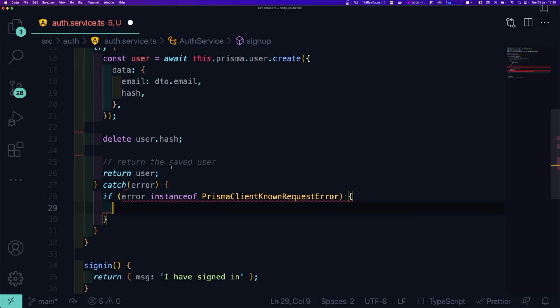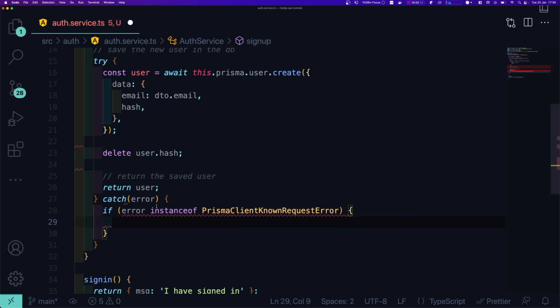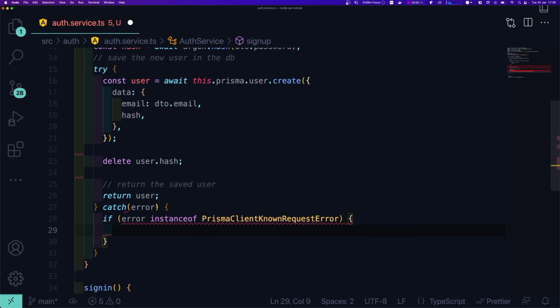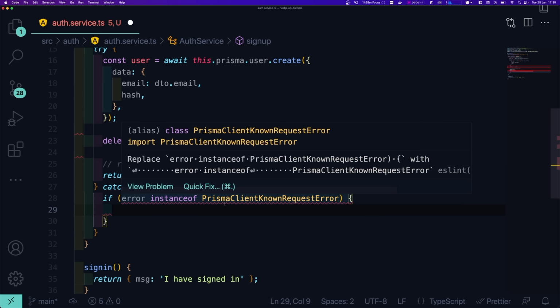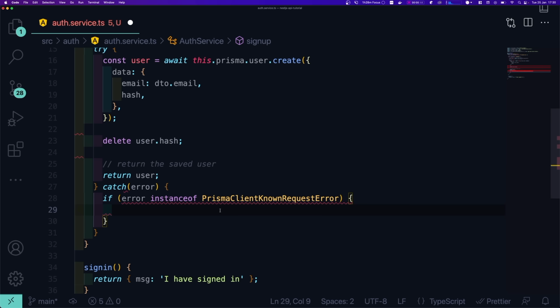The only time you would write those detailed error exceptions is basically when you create a field with unique properties. Basically, you don't need to catch all the possible Prisma errors. Here I just want to make sure that I'm catching the Prisma unique duplicate error.